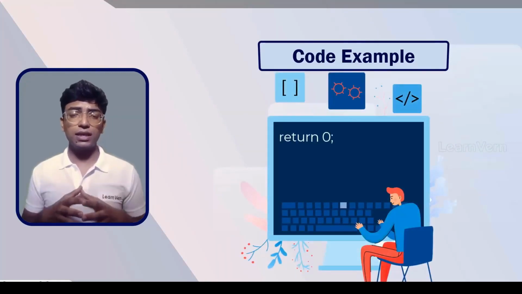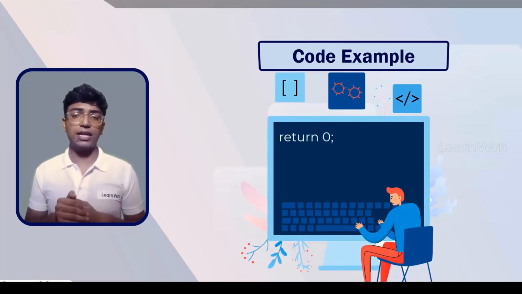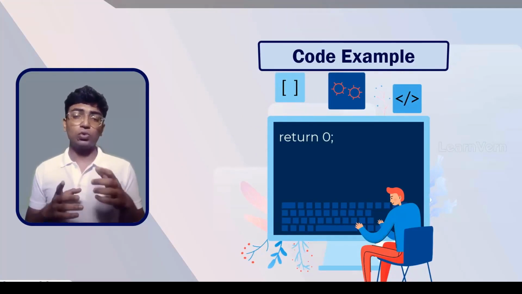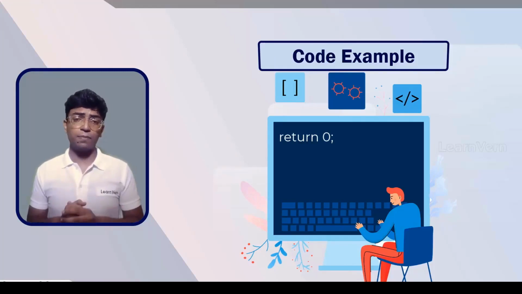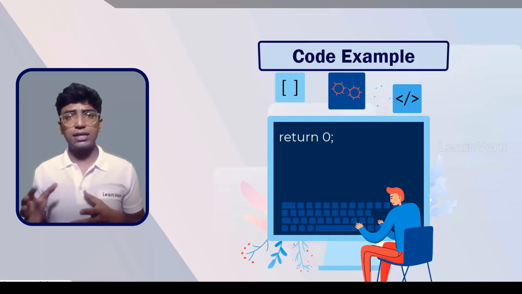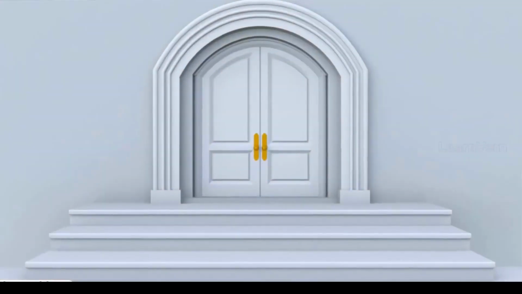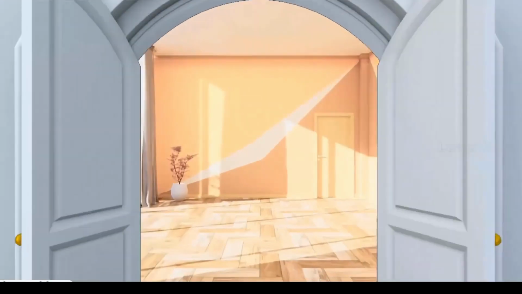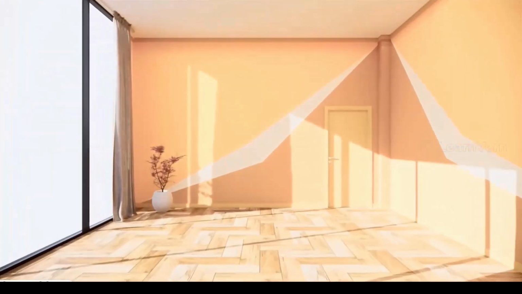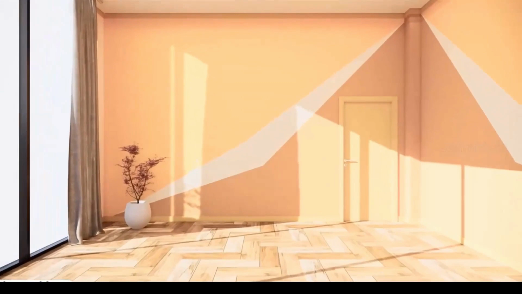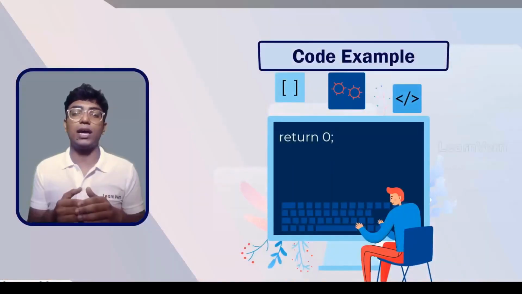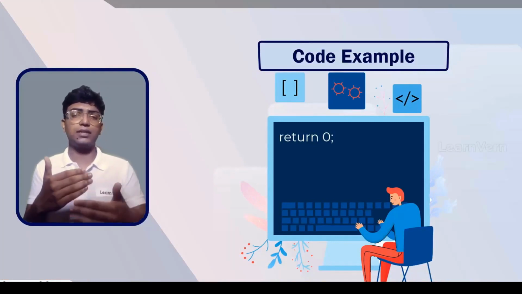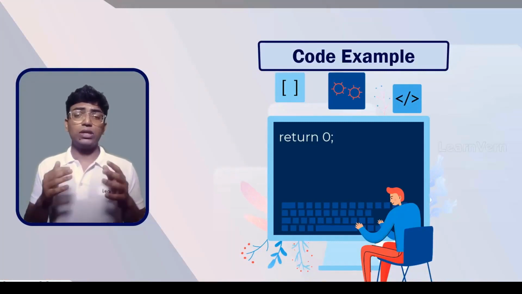Return 0 is basically closing our main function, or the main door which was there. We have to close it now. So our return 0 line is telling that. We had taken an example of a house where there is a main door. You have entered the main door. You keep on walking. There will be some wall which will tell you that now the house has ended. There is no house beyond this wall. Beyond this, there is someone else's house.